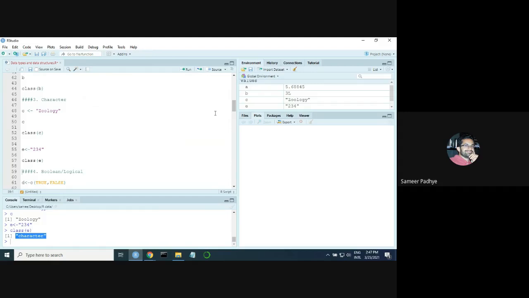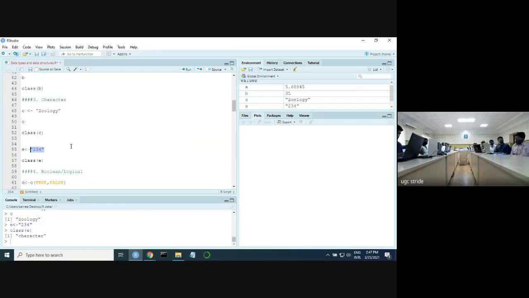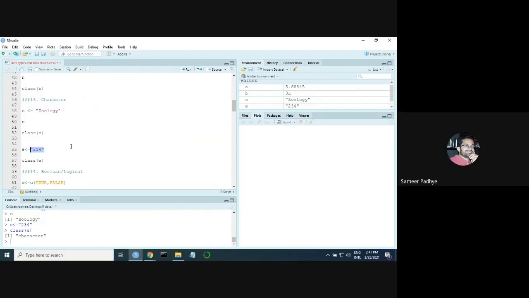When you import your data in R, something happens and R basically reads your data as character data instead of numeric data. And then no matter how hard you try to analyze this character data, you won't be able to do it because R doesn't recognize this as a number.